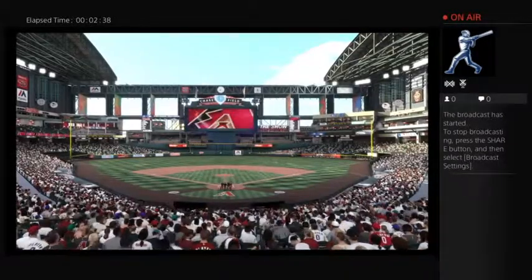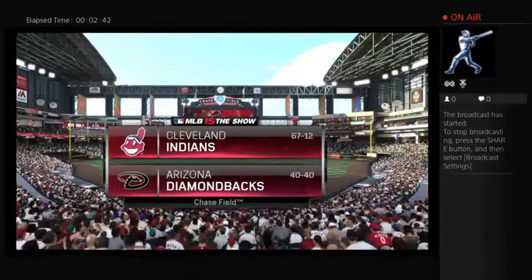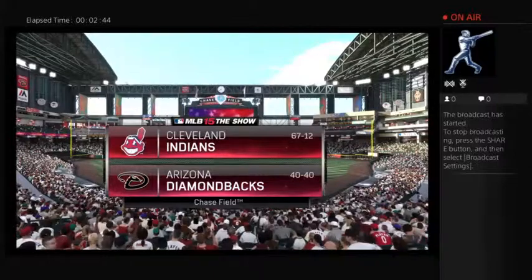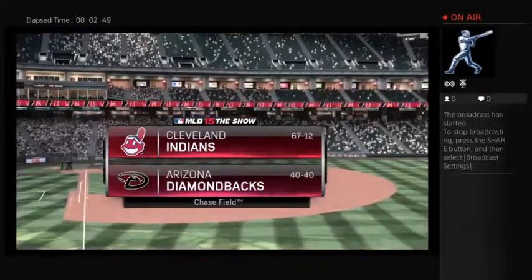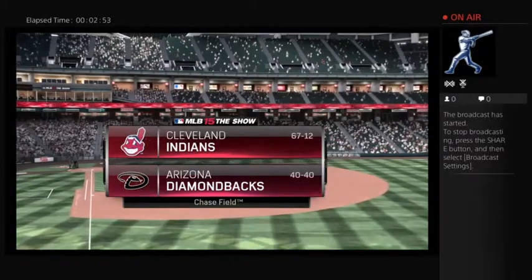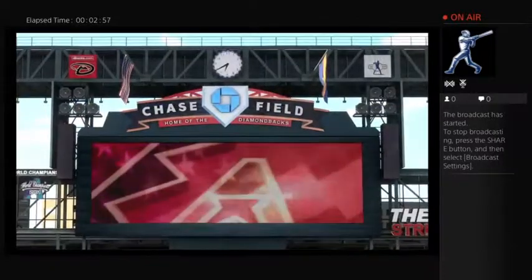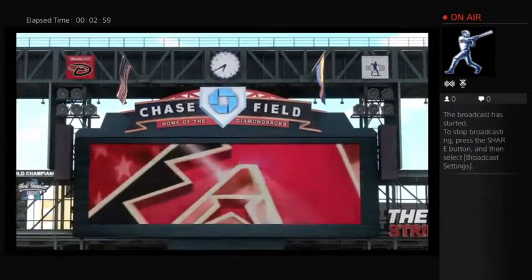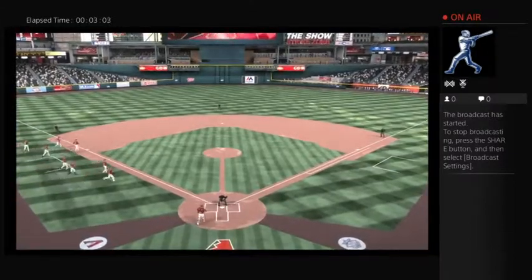The summer sun just beginning to set over the desert southwest as we welcome you inside Chase Field in Phoenix. We wrap up this quick two-game interleague series between the Central Division leading Cleveland Indians and the Arizona Diamondbacks. Here with another edition of Indians Baseball, I'm Matt Vasgersian, alongside Major League veterans Steve Lyons and Eric Karros.